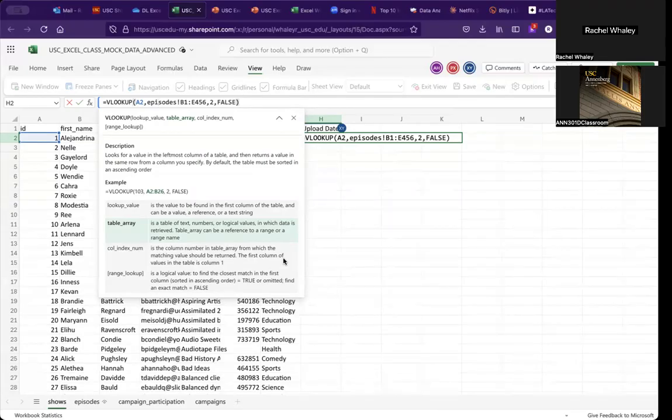Typically, as a data person, I almost never use that function because I would rather check with my eyeballs if Ted and Teddy are actually the same person or not. Because if they're not, I don't want to be exposing somebody's private data to this guy named Ted just because he has a similar name.